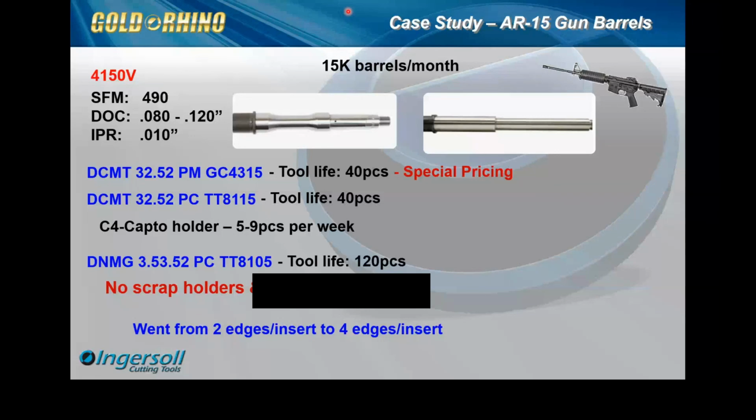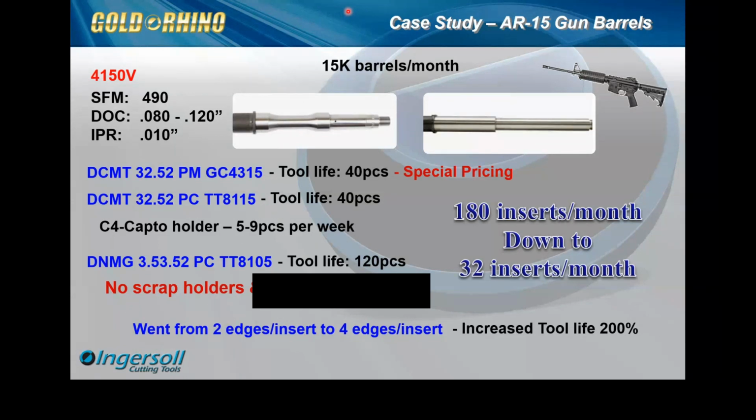So we were able to offer them this insert and basically offer 2 free cutting edges. The price was a wash compared to what they were using since they were getting special pricing. However, we were able to offer 2 free cutting edges. So this was a pretty big win for everybody, all sides of the spectrum. So they were pleased with the overall changes we requested in the programming, and we applied this across the board. There were other types of materials that aren't shown on this presentation, only 2 more, specifically 416 and 4140. So with all that being said, we applied this methodology across the board and pretty much saw this type of increase in tool life everywhere.